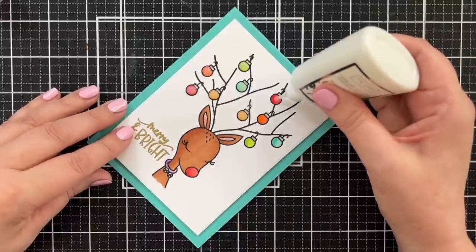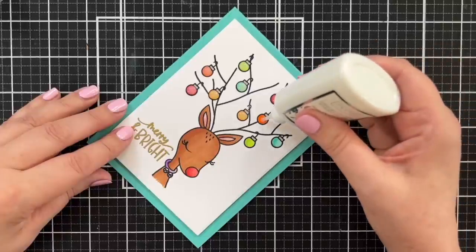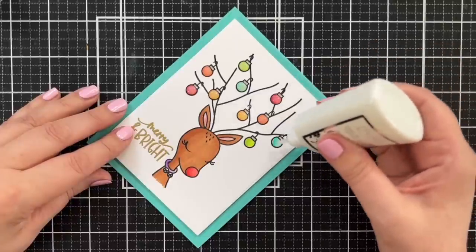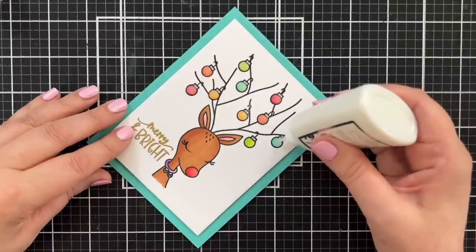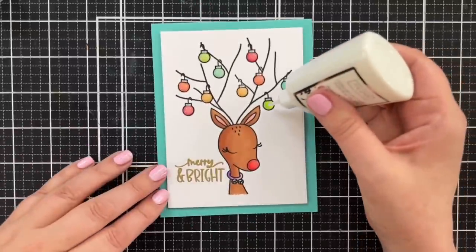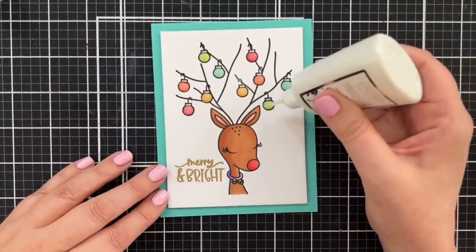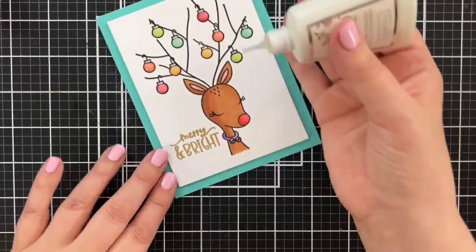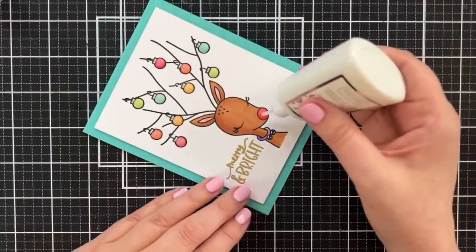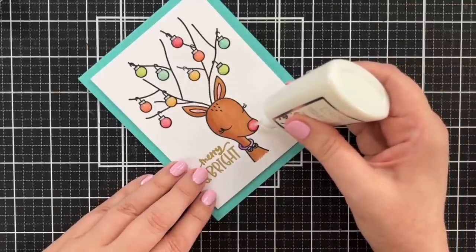Really love this particular brand. I always seem to have better success with this. Okay. I guess we're going down. And I figure because we're here, we might as well give our reindeer a little shiny nose too. Because, you know, if you ever saw it, you would even say it glows. Let's get it down. Again, we're just going to kind of wiggle like that.